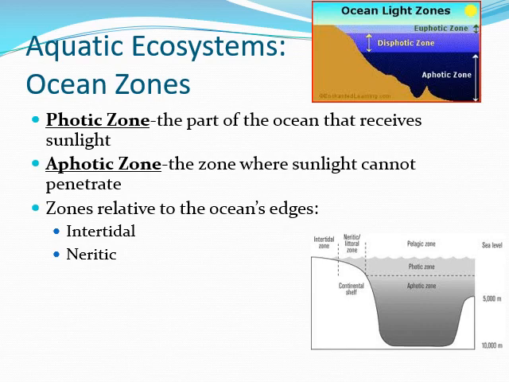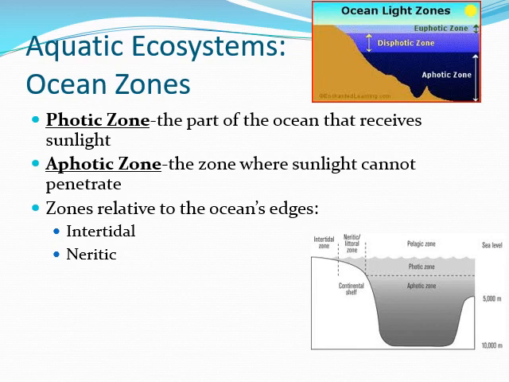There are also zones that are relative to the ocean's edges. The intertidal zone is where the tides go in and out. Like high tide, where the water comes up onto the beach, and then low tide would be where the water is at its lowest level during the day. If you've been to the beach, that's where most people who go into the ocean spend most of their time, where the waves are hitting onto the sand, where you can swim a little bit, where high and low tide take place.